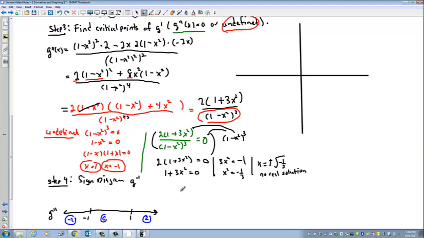And so what we'll do is we'll do G double prime of negative 2, G double prime of 0, and G double prime of 2. And so we'll plug it back into that second derivative to see if it's positive or negative. So you plug in here. So on top, what you want to notice is that this thing will be positive always. So the top really doesn't matter, because you're squaring it, it's always positive.